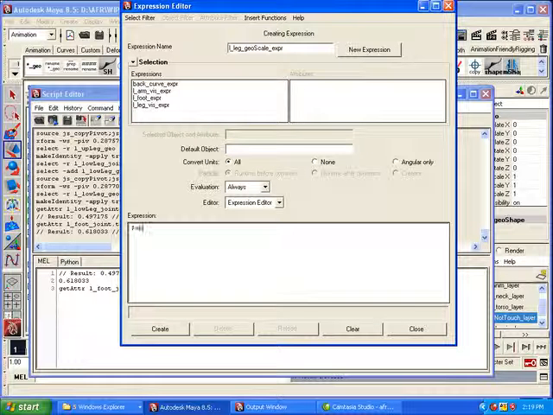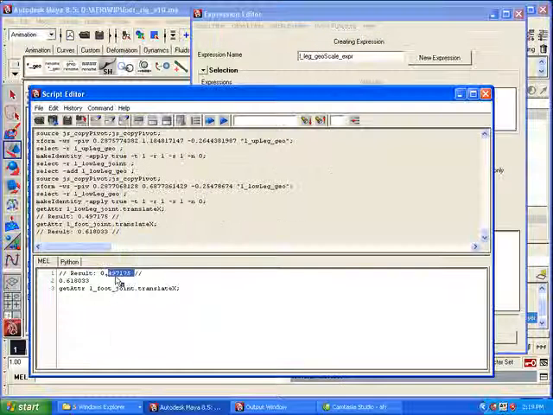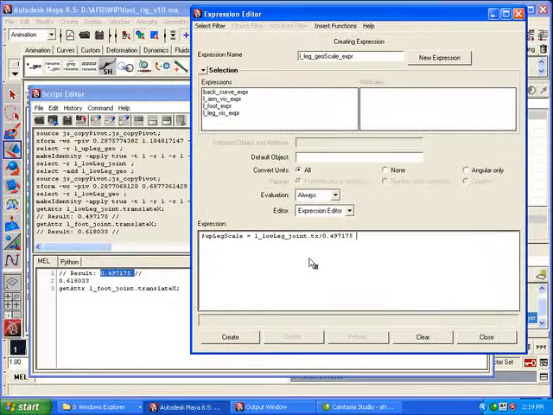And what we'll do is we'll say up leg scale is equal to L low leg joint translate x, which is the value of that joint, so we want to grab that, divided by the original length, which is going to be this. Copy that, paste that.